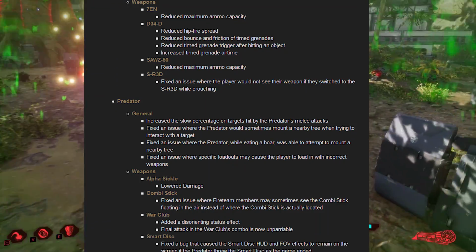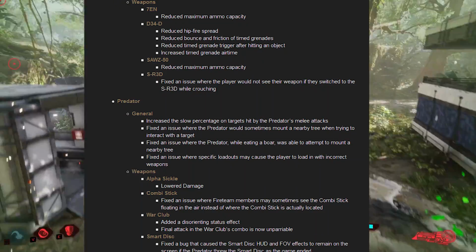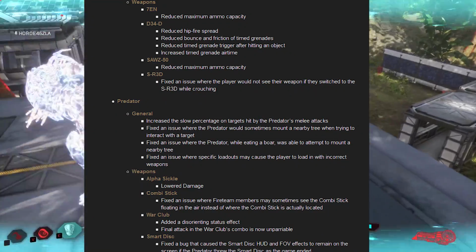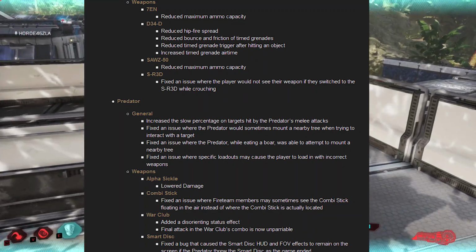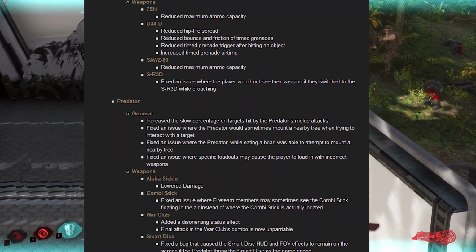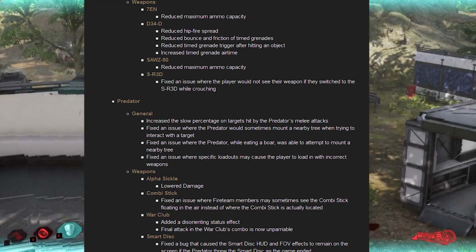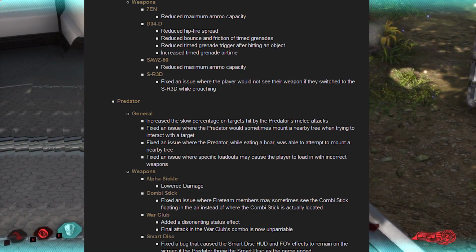Weapons: the Alpha Sickle, which is currently in game, has lowered the damage output because it was pretty high from what I've seen. Combine stick: fix the issue where the fire team members may sometimes see the combine stick floating in the air instead of where it actually is located, hence why there's people highlighting double combine stick positioning. That usually happens once the Predator does throw and it gets glitched, so that's kind of cool to see.